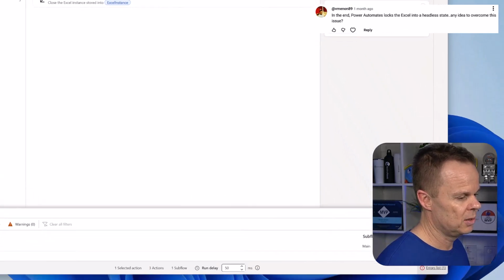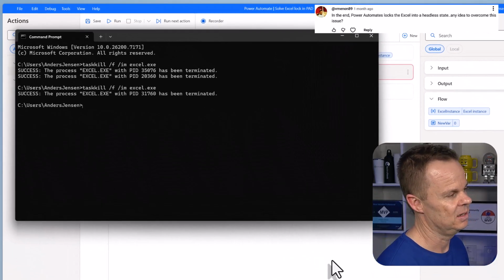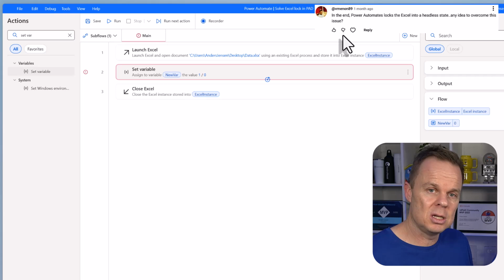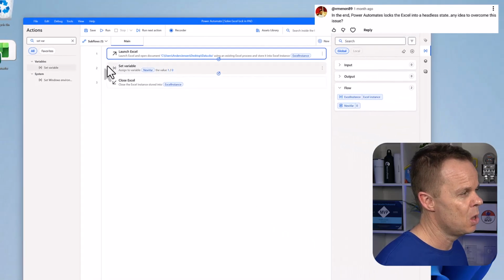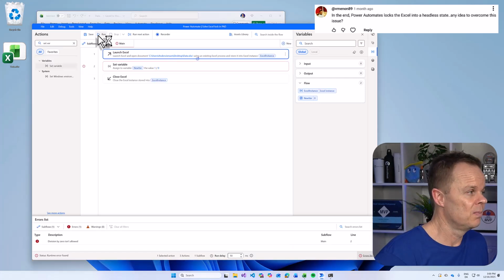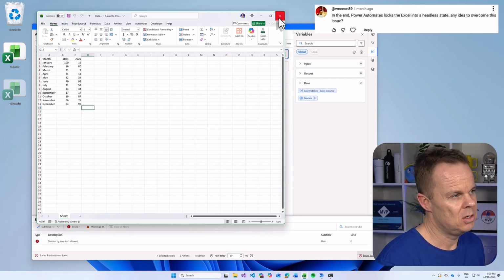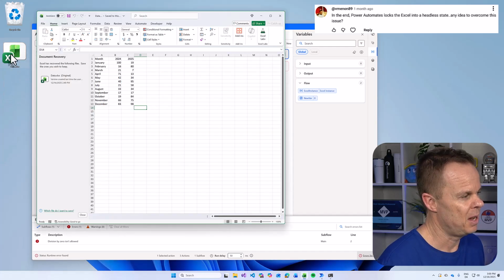So what we do here is let us just go back to the command prompt. Let's kill Excel again. If you want the solution when you develop, because you will produce errors when you develop, that is to open up the launch Excel, make instance visible, then I hit save. If I run now, what's happening now is that the Excel is opening. It will still produce an error, but now you will see that you have your data here in the background. You can manually close it now, and then you will not have the problem by opening it.